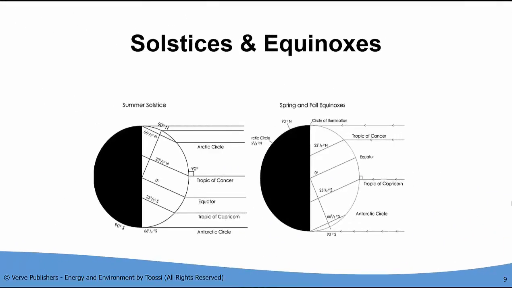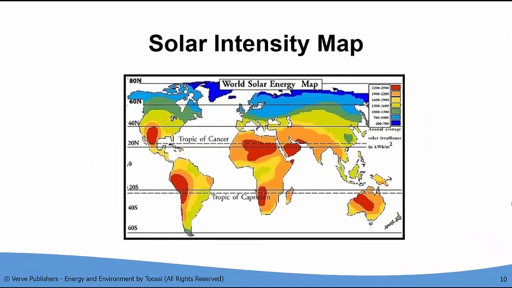This is the position of the Earth related to the Sun on the summer solstice and on the spring and fall equinoxes. So where do we have the most intensity of radiation? The most favorable places lie between 15 and 35 degrees north, covering the land masses of many developing countries of Northern Africa and Southern Asia. They receive on average 3,000 hours of mostly direct sunshine and limited cloud coverage.